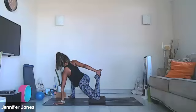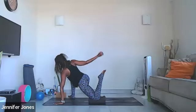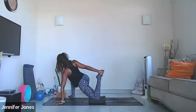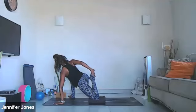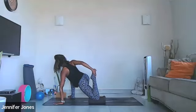Roll the shoulder blades towards each other. Press your foot into your hand, spread your toes. Keep that magnetization of the feet and open up your heart here. Draw the heel a bit closer to your buttocks to deepen that connection, or should I say that thread of the front left thigh.